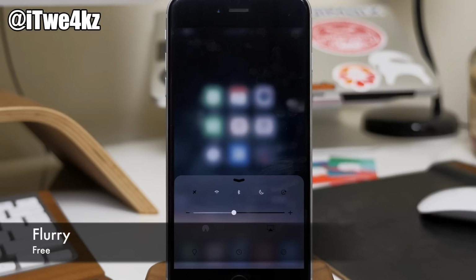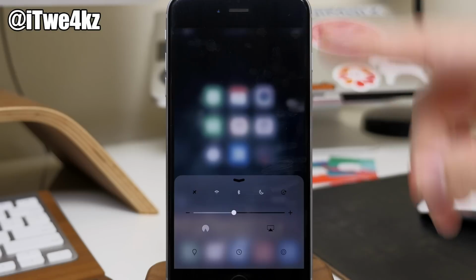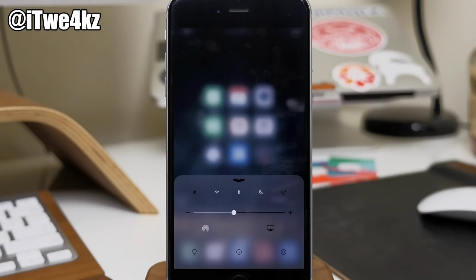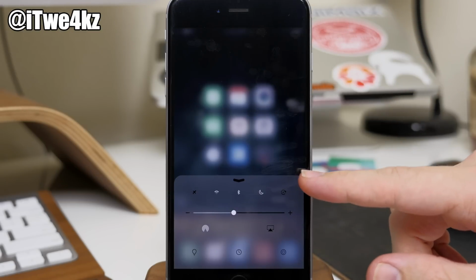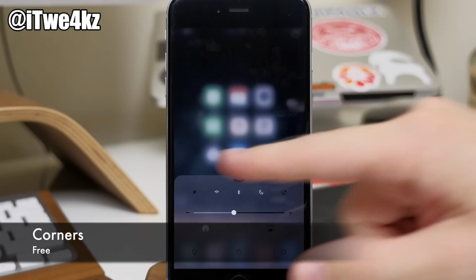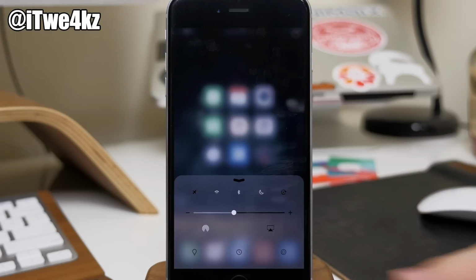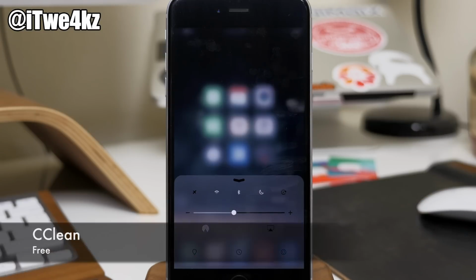This is actually going to change a lot of different things throughout your device. You'll notice when I go into the settings here that the top and bottom bars are actually changed up as well. But you'll notice that I also have rounded corners, and that's due to a tweak called Corners. Now the theming all done right here is also due to Indigo, and all the separators being gone, that's actually due to a tweak called CClean.